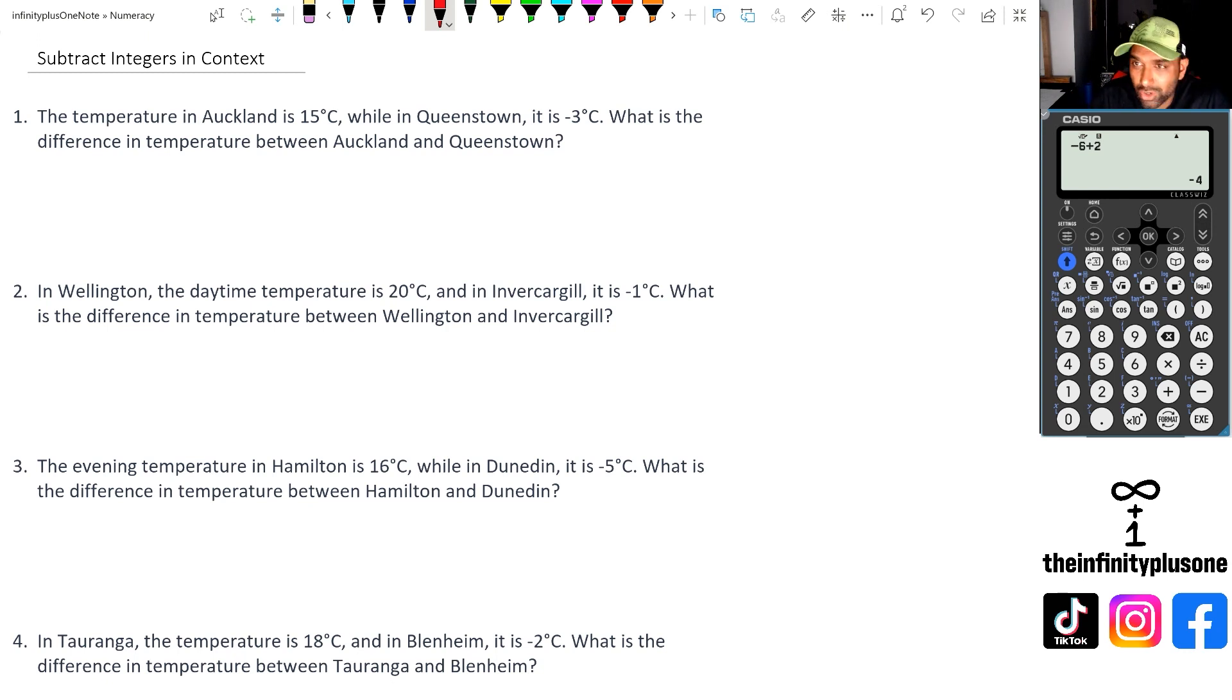But in fact, it's actually not 12 degrees. Because if you think about it, I'm now going to do a very ugly looking number line here. Let's say that's minus 3, that's somewhere there's zero. So we're going to go 3. So there's my ugly looking number line right there.